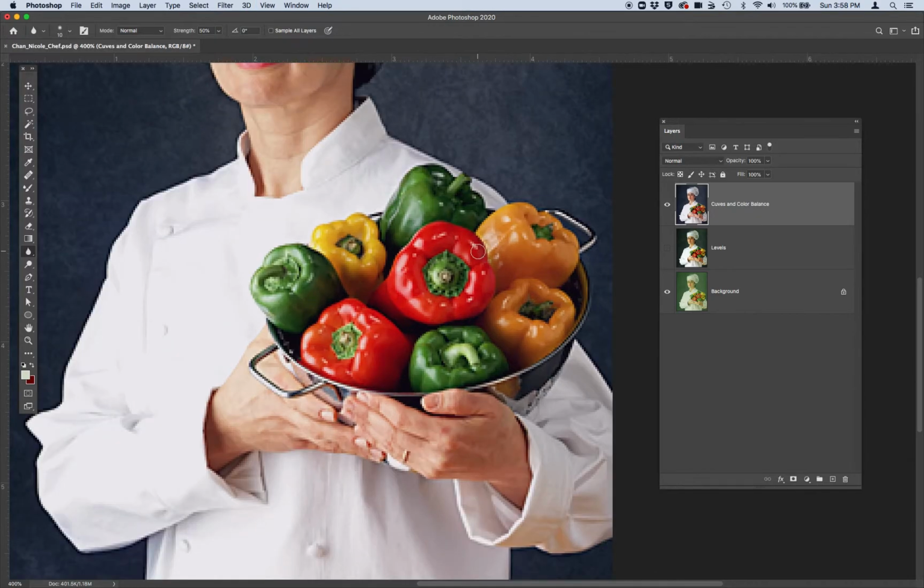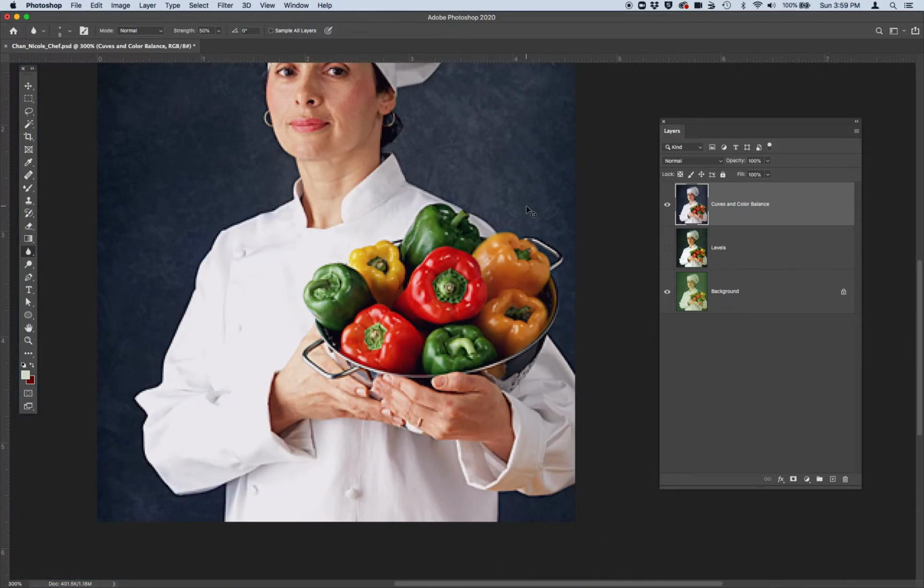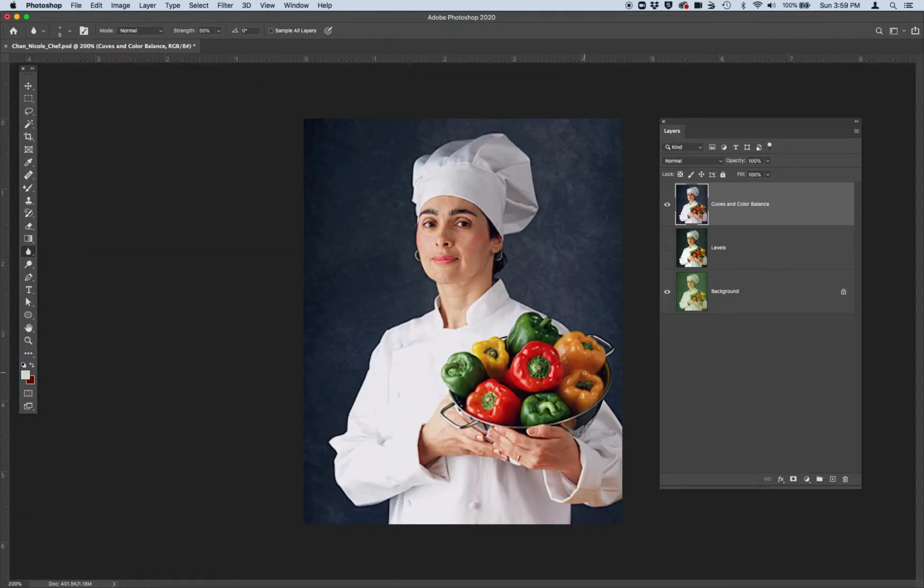And then I'm going to zoom in a little bit more, and I'm just going to lightly go over. Maybe I'll make my brush a little smaller with the bracket tools, maybe down to like a 5. And I'm going to blur those edges of the pepper where the yellow might have popped through a little bit. So it's just merging and smoothing out and making the orange and the yellow blend together a little bit with the blur. Zoom out, you can see that looks pretty good.